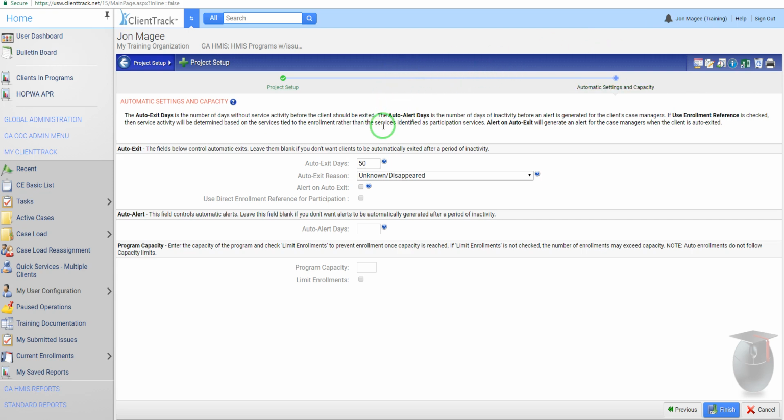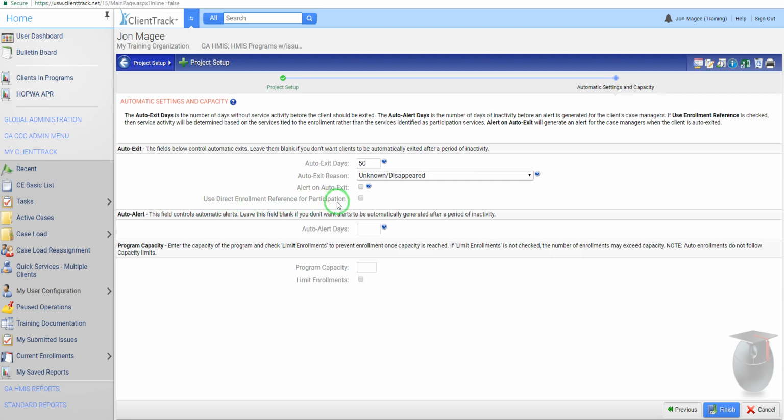When you put your mouse over it, it will say this client has not received services in so long. It's also going to put a notification in the case manager's notification area as well. So it's going to potentially generate a good number of notifications that, for our purposes and our implementation, aren't always necessary. So again, I would recommend keeping that unchecked for our use.